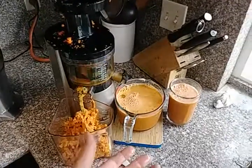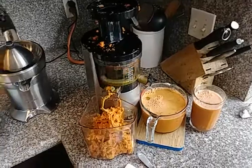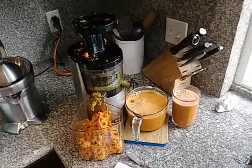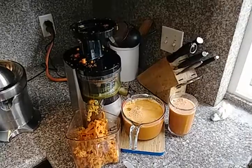So 90% of this is the ejected material from the high speed juicer. So I think the conclusion is, don't get an expensive high speed juicer. Get any high speed juicer, $100 or even a little less, and then get yourself a good slow juicer and do it in 2 steps.